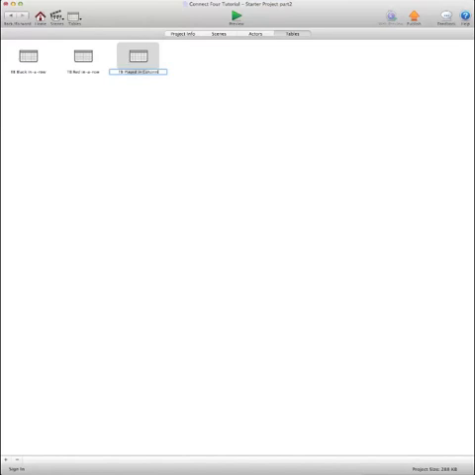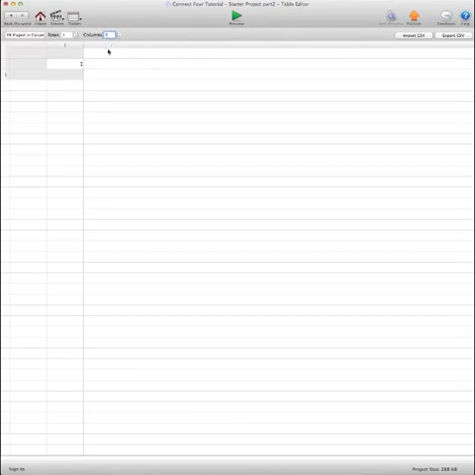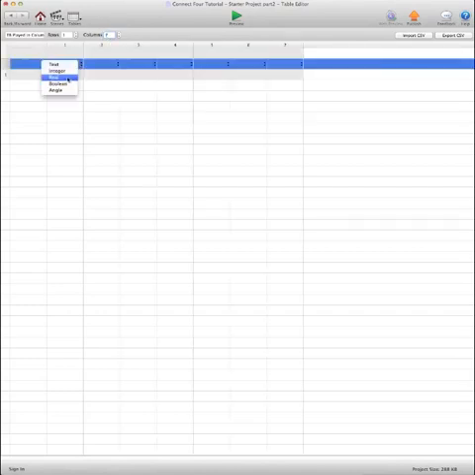So it knows how many pieces have been played in each column. So we double click on that, go into there, and we're going to make 7 columns, because that's how many there are going to be, and put them all to real.